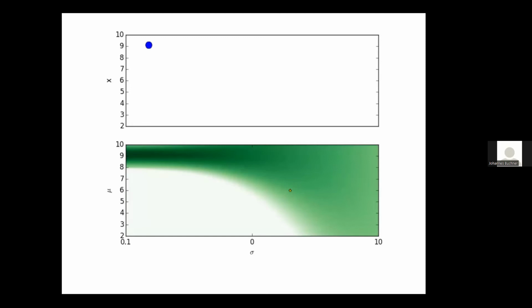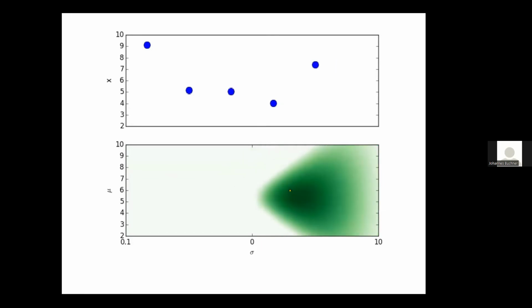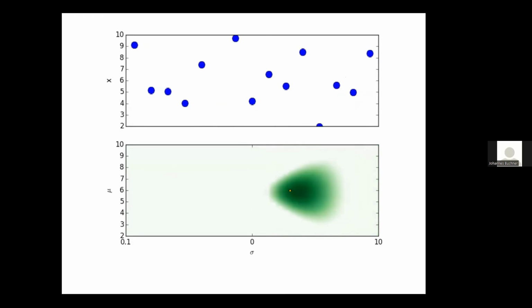Now I add the first object. Of course, you could put your sample distribution around this with a small dispersion. So you could put it at 9 with a small sigma. That would be okay. But you could also put it far away with a large sigma. That's this parameter space that's also allowed. Still looking at the likelihood. If you add a second point, you see that putting it at 9 with a small sigma is not allowed anymore. You have to cover both observations. You have this allowed parameter space. And if you keep adding observations, it zooms in to the true value.